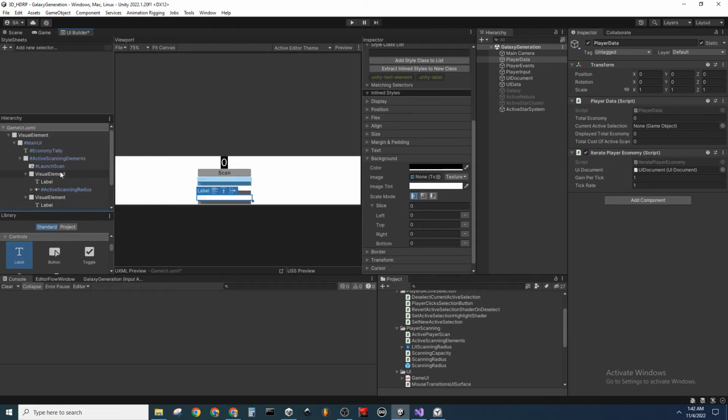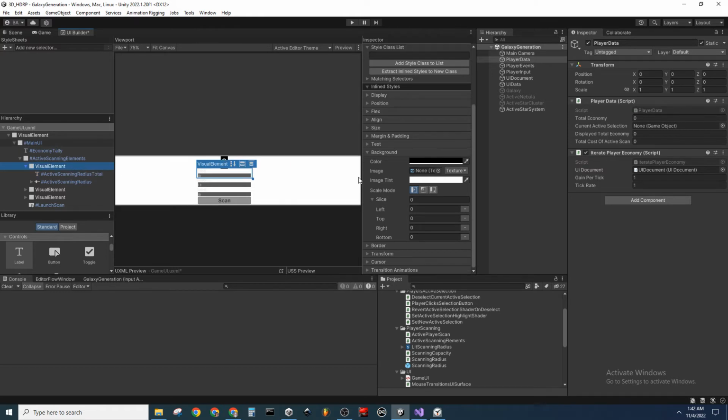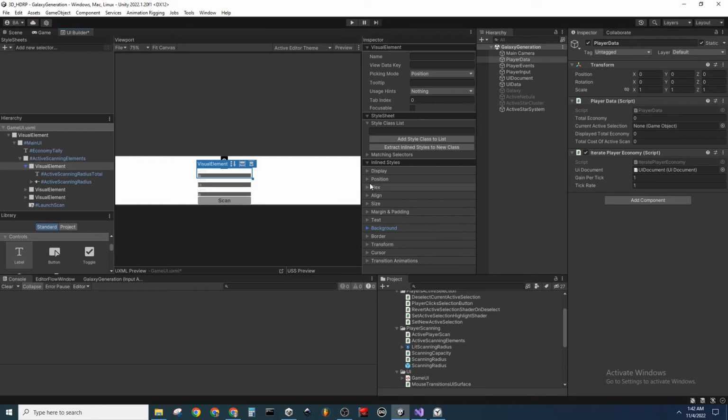And then it actually broke the button, or it put the button in the wrong spot, so I can drag that back down here. And then so we can say active scanning radius total. And this visual element has to be aligned or flexed from left to right. And now the label will go in the front.